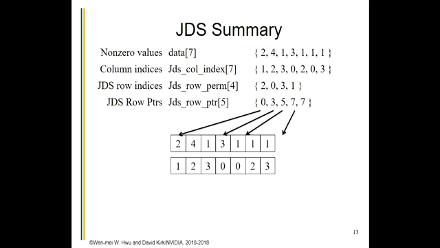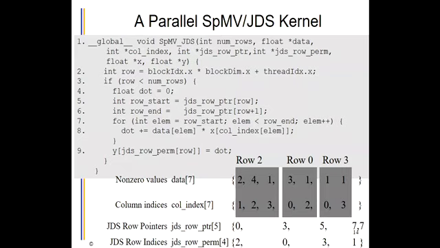Okay, so this brings us to the point where we're going to start on Thursday. So you understand the concept of JDS. I'm going to present the JDS kernel, and we'll go through some analysis about its divergence and memory coalescing behavior. And then we go into JDS transposed. And then you will be ready for MP7. Okay? Good. See you on Thursday.